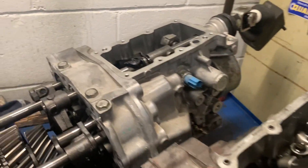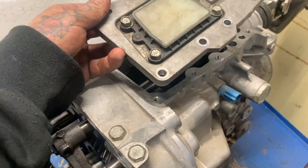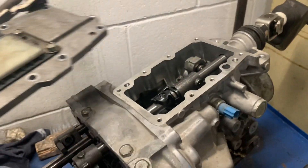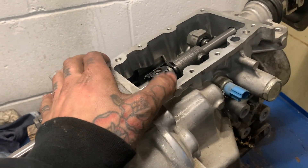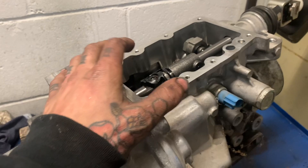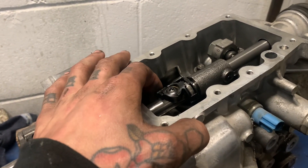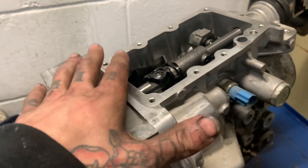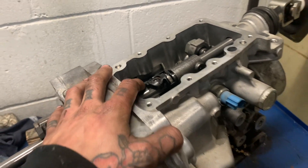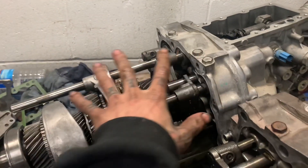One more thing I mentioned at the start: the JK has the synchro rev match sensor in it, which runs off of this plate here. If you're doing a regular swap into a car that's not forced induction or doesn't have a tune, this is not useful to you. But for forced induction guys running a standalone — like Haltech, Link, or ECU Master — they can use this for boost by gear. This sensor can actually tell the computer which gear you're in, and you can control your boost pressure based on what the transmission is telling you. You can add this as an auxiliary input into your full ECU map and really dial in the power you're putting down to the road, as opposed to a CD01 where there's nothing there. This is a way better option if you're going forced induction and want that control.